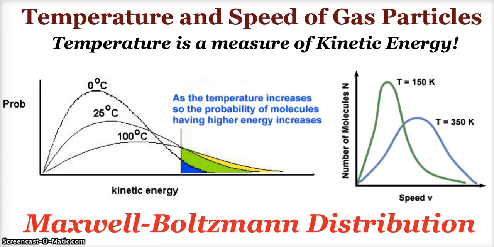Okay? So, when you first look at, let's say, this picture on the right, if I didn't have T equals 150 Kelvin and T equals 350 Kelvin, most people, when they see this, say, oh, this must be the higher temperature because the curve is higher. Oh, it sticks up higher. But that's not true. All right.